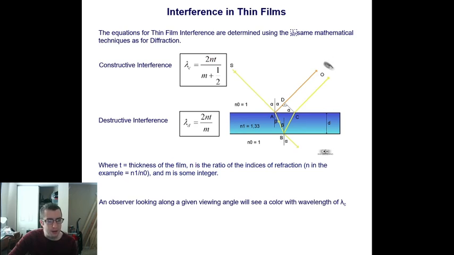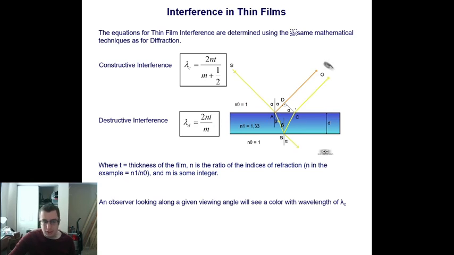So in most cases, it's just simply going to be whatever the index of refraction is for this material here, because it's a ratio of this divided by the one on the outside. And since we're usually going to be using air, in this case it'd be 1.33 over 1, which just comes out to, of course, the index of refraction of the bubble itself. But we could have something where maybe there's some glass underwater or something like that, where you'd have to do 1.5 over 1.33 or something like that. So just something to be aware of, that this n here is not just the index of refraction of the material, it's a ratio of the indices of refraction.